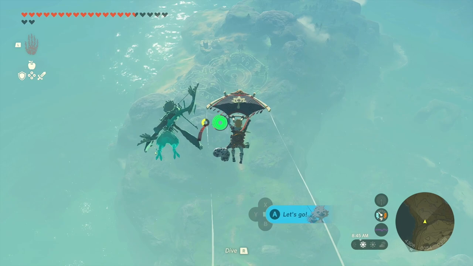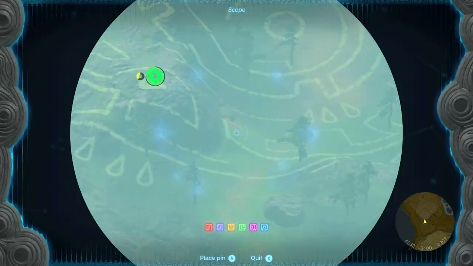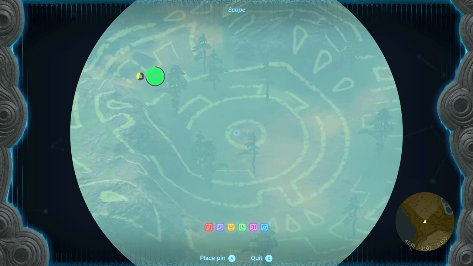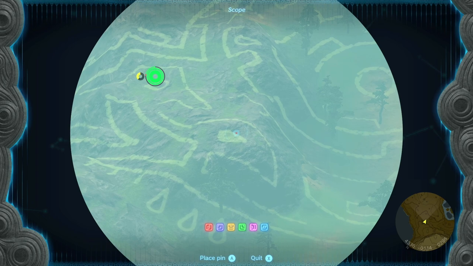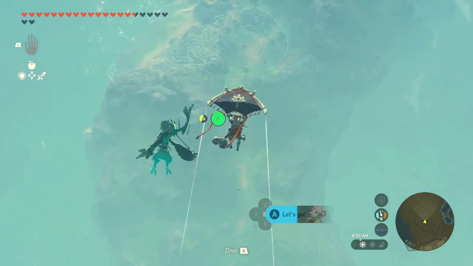Actually, I got about 3 full bars of stamina there. I think the Korok seed is gonna be kind of right there in the middle, and I'm pretty sure our memory's right there on that hill right there. So just in case, but we're gonna go see.